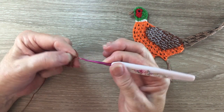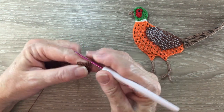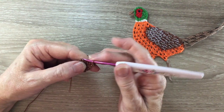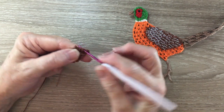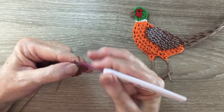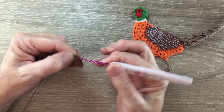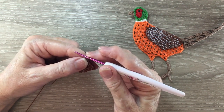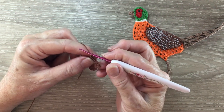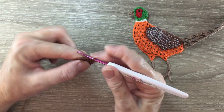For row 9, we start with 1 chain and turn. We work 2 single crochet into the first stitch and 1 single crochet into each stitch to the end. We'll have 6 stitches. For row 10, we start with 1 chain and turn and work 1 single crochet into each of the 6 stitches.